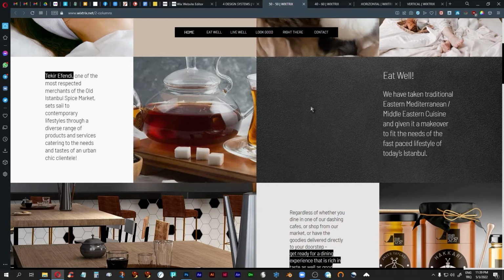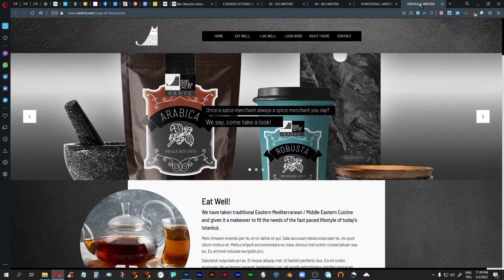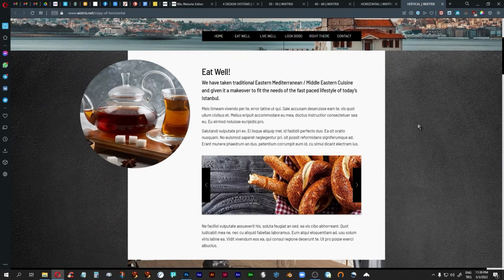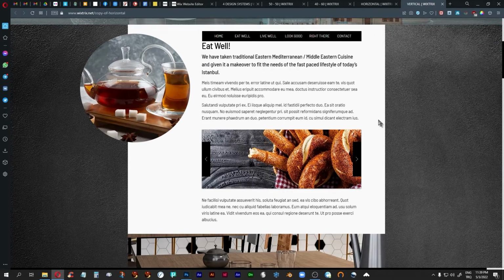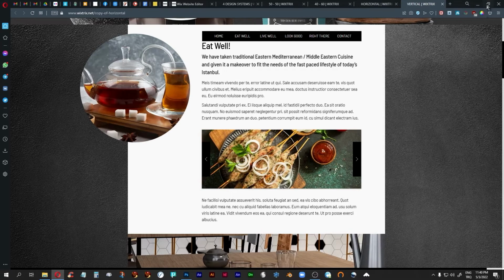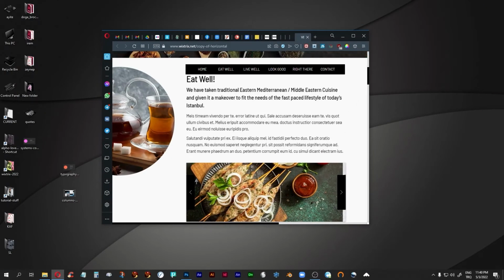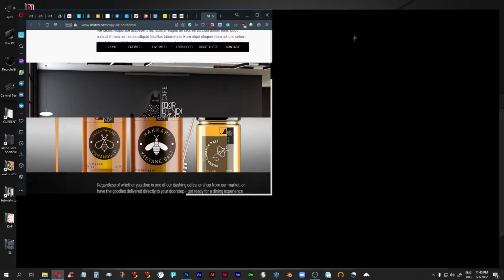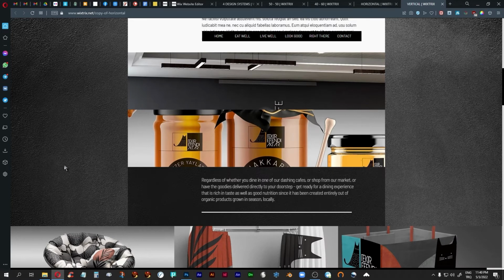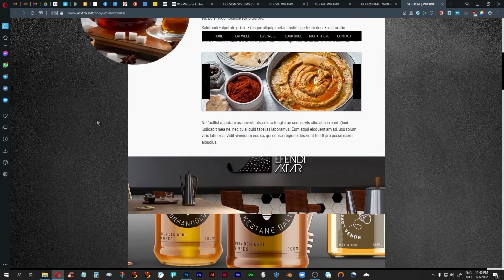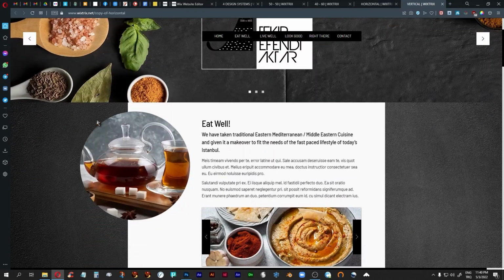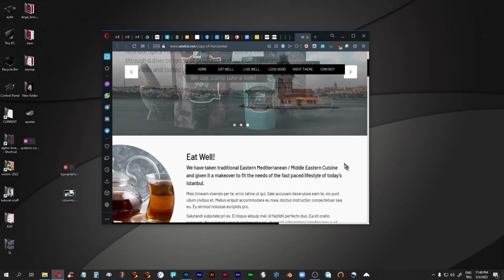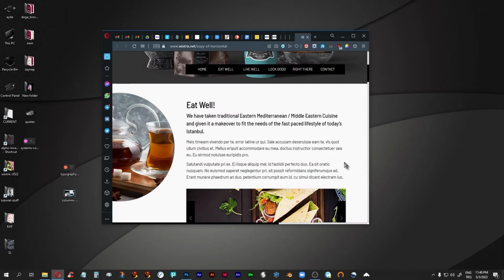And unfortunately, with websites, like for example here, I'm just going to go quickly over to one of the other versions I made. We don't have a lot of negative space because we are not using that grid system. So when we pop out, we get the content in the middle here, but all this side area here and the side area here, unfortunately, has to get lost. We can't use it. It just stands there. Because when we pop out, this is what we see. We don't see any more.